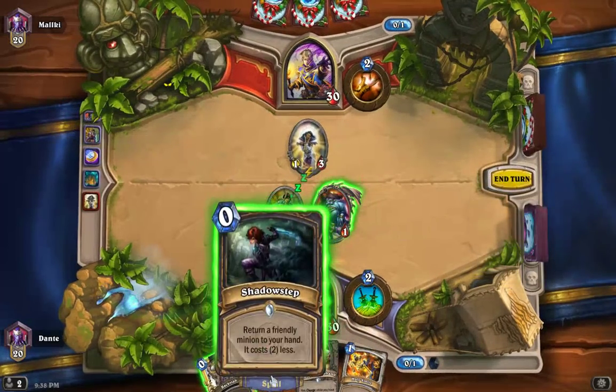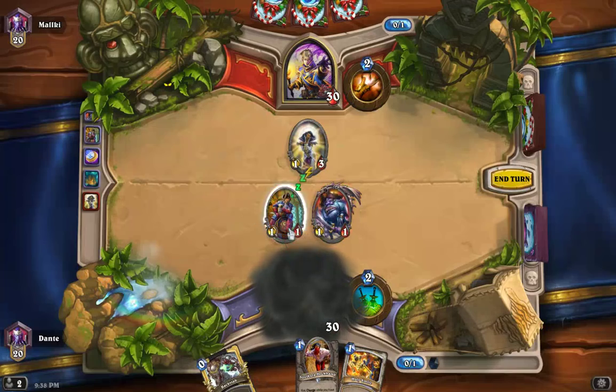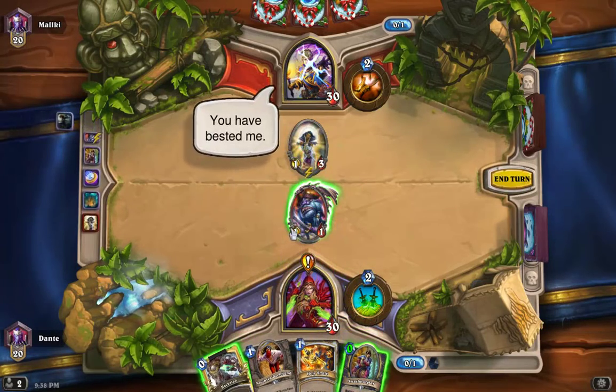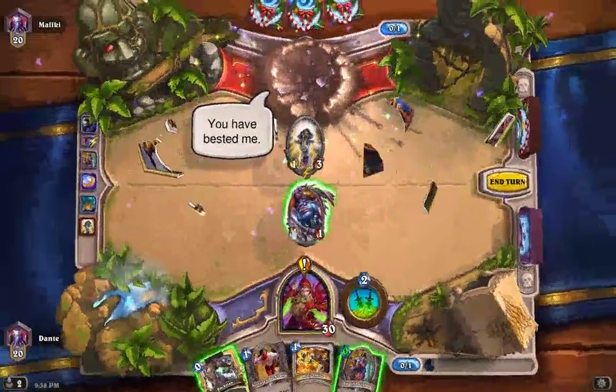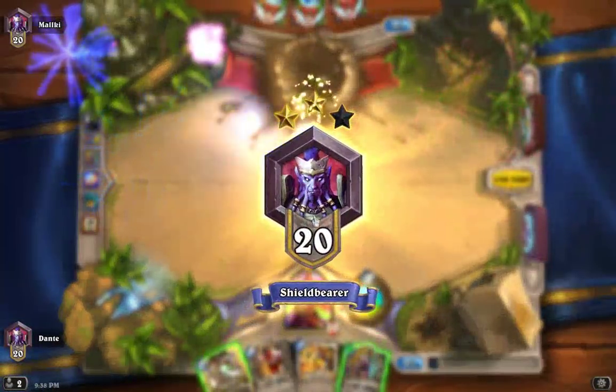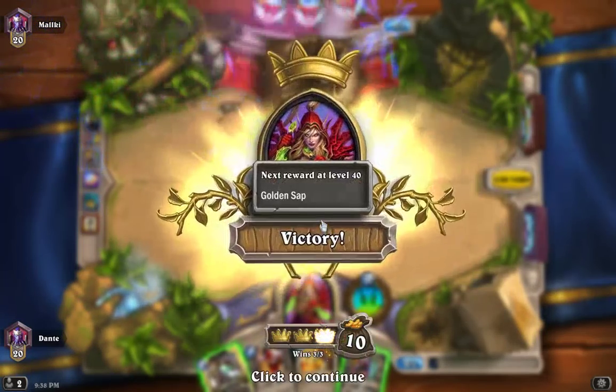And that is a way of clearing the board because I'll have 5/5s, and apparently he didn't draw what he needed. That's good for us.